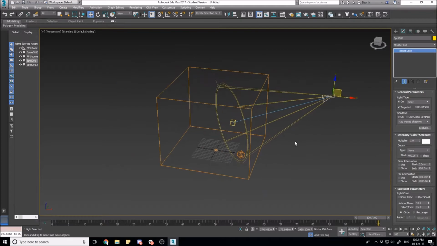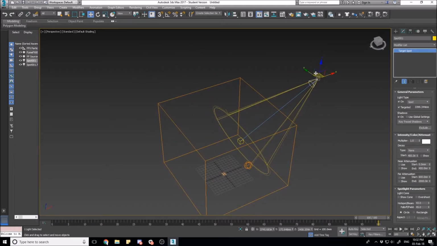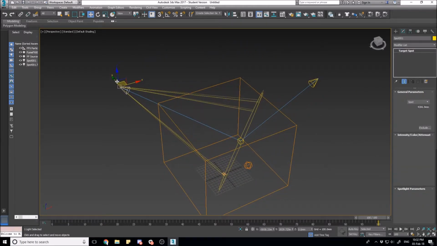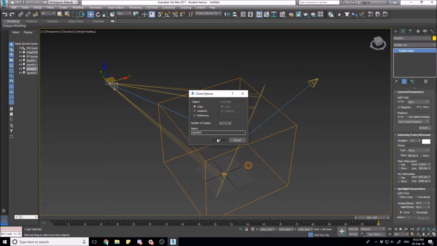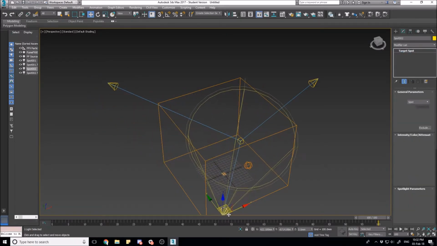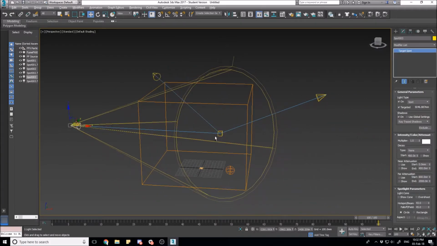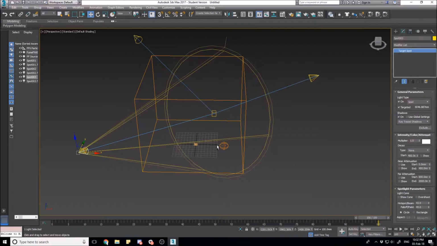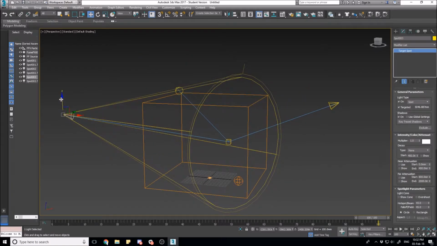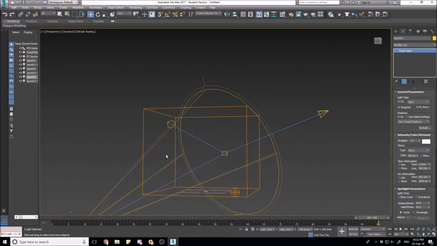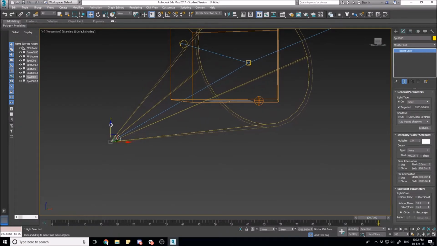But we don't just want one spotlight, we want to have at least 3. I'm going to go for the standard setup that I normally go for. This will light it in not all directions, but if you light it in 3 directions, then you'll have enough shadow and contrast in your look. It's also good to have one pointing down like this. There you go.